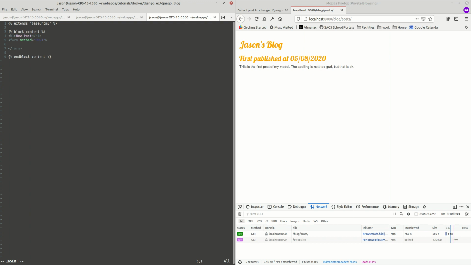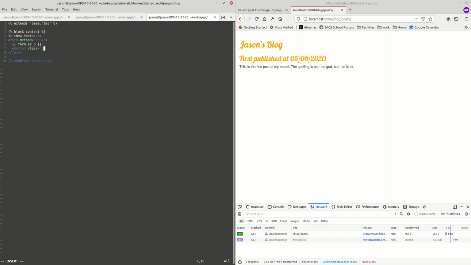Okay. We'll put in our form as p, and we'll need a submit button. If you use crispy forms, of course, it gives you lots of lovely things you can put in here as well. But as I'm just doing this in a simple way for the tutorial, I need to include a submit button here.